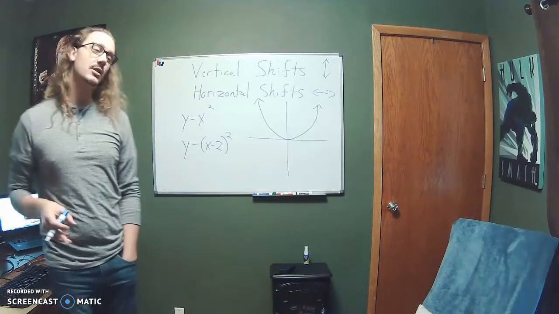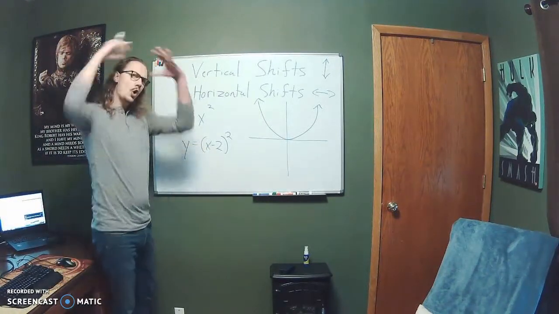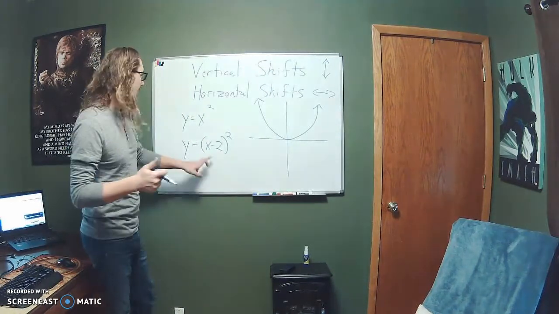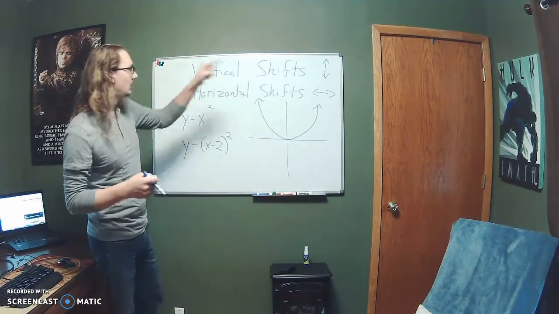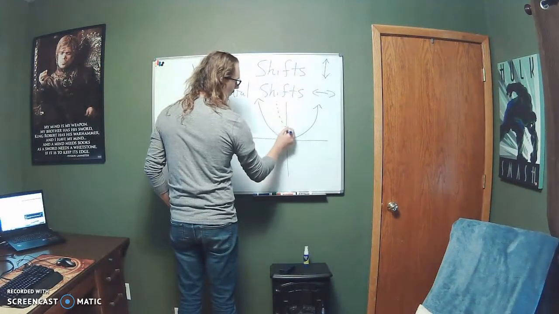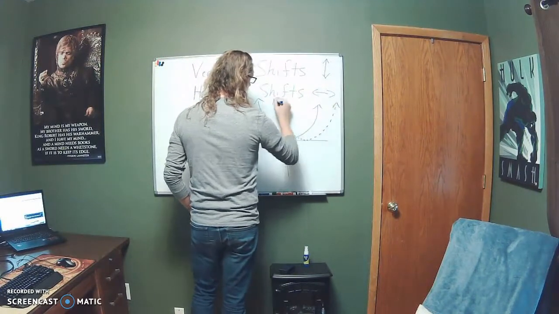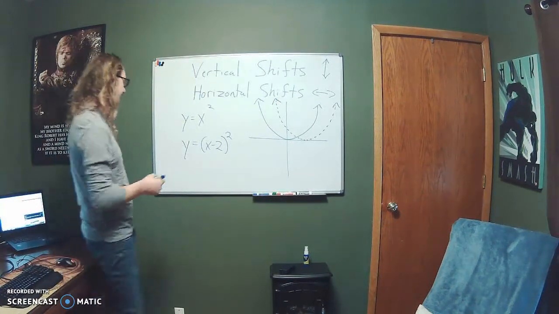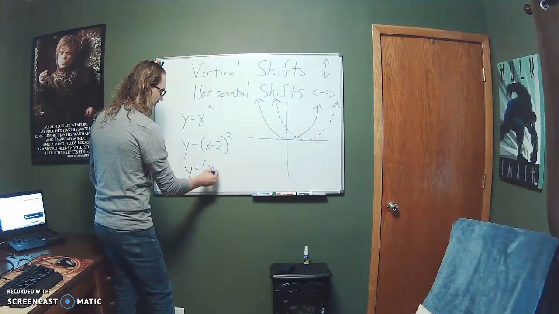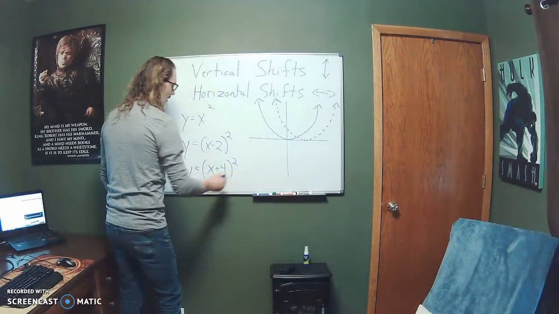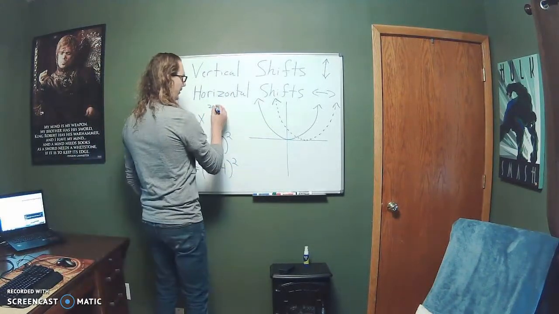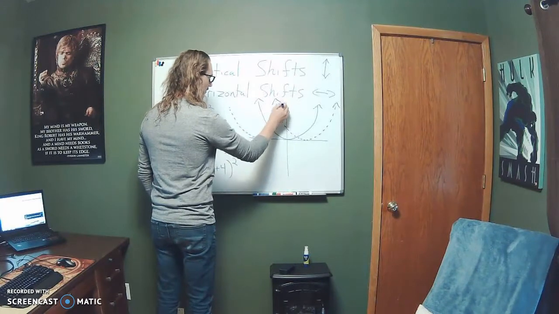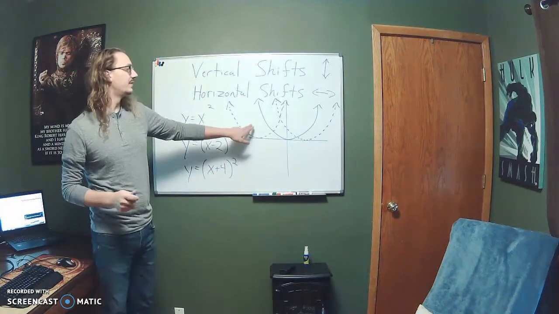Now, when I said it's counterintuitive, we're subtracting, which normally when we think about subtracting, we think about getting smaller. That means we're moving to the left. But that's wrong. Here, that actually will end up moving it to the right. So this will move it to the right 2. Okay? So that's what's going on there. If I wanted to move it to the left 4, still in parentheses, but this time we're going to add. So now we're moving it left 4. Okay? So that's going to be moved to the left 4.